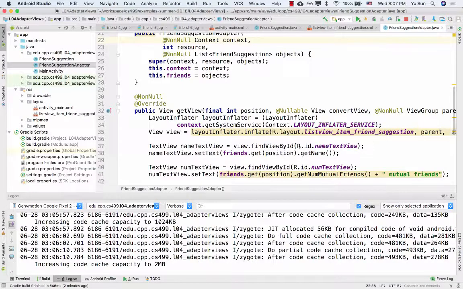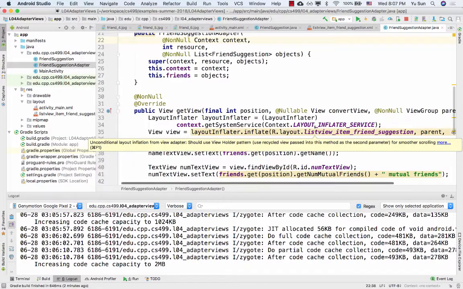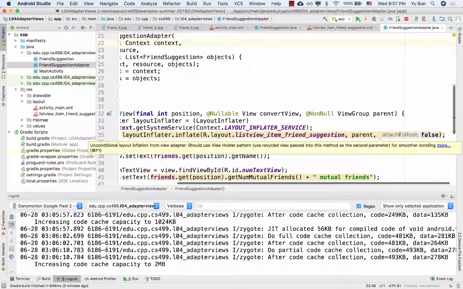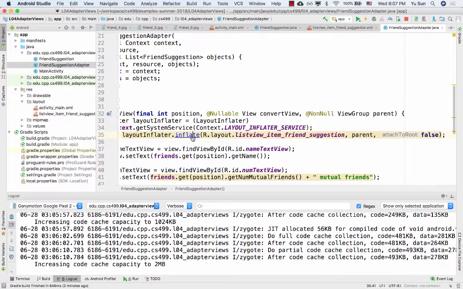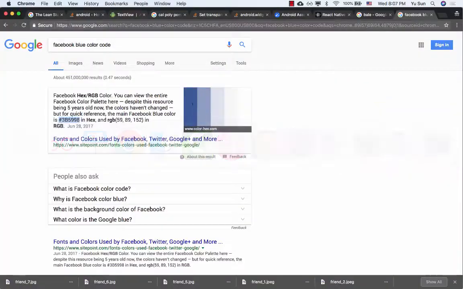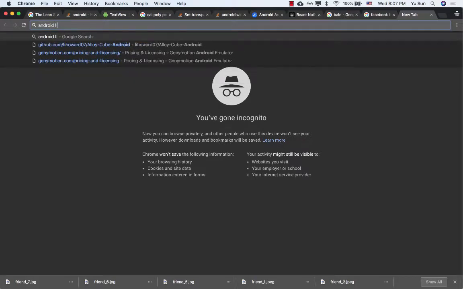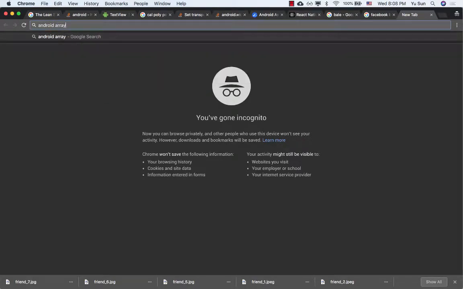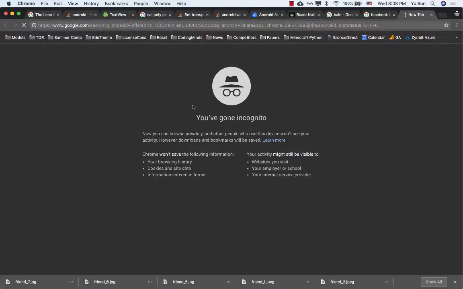Every time you do the same thing. There's no reason. It's just how Android defines this. Some of the parameters, don't bother to understand them, like this last one called attachToRoot. If you want to understand what that means, you can read the Java doc. Android ArrayAdapter, sorry, just call it info.